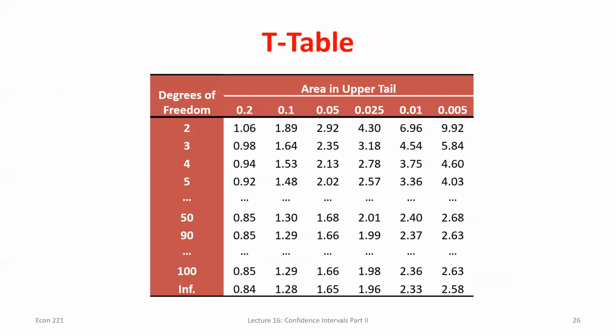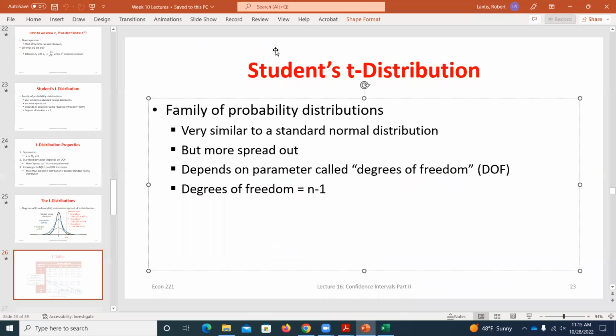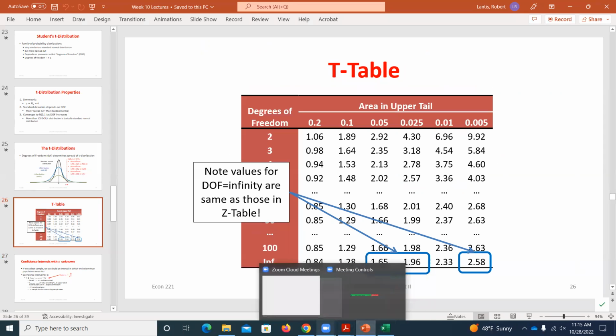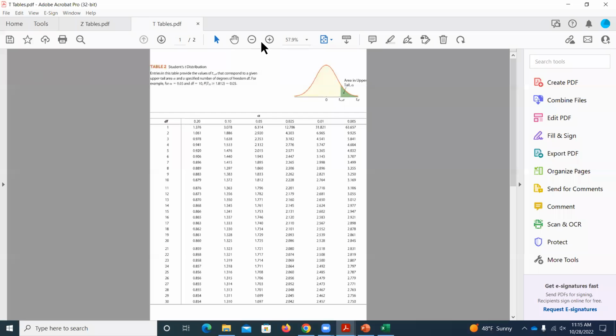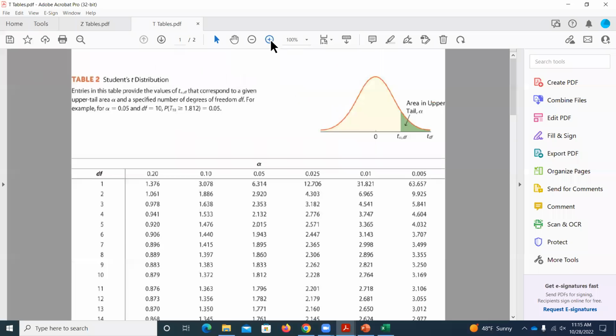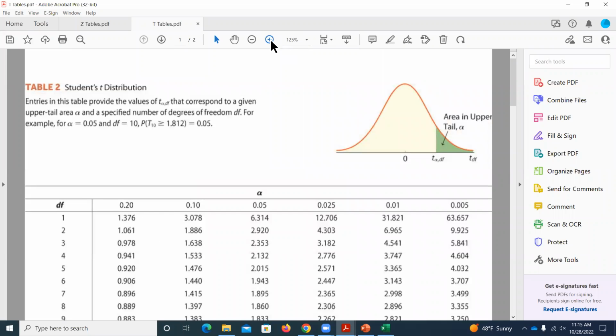So I'll pull up actually, I don't know why I even have this in the slides, but I guess that's why. I'll show you the actual student t table that's up on Canvas that you'll be using as we move forward. It's a little bit different than the standard normal in a couple ways. The first way is that the standard normal was always looking at the area to the left. For the student t table, it's going to be thinking about the area in that upper right tail, so it kind of reminds you of that up here.